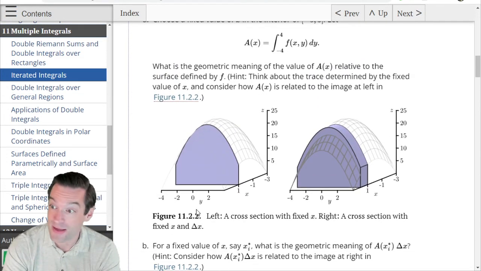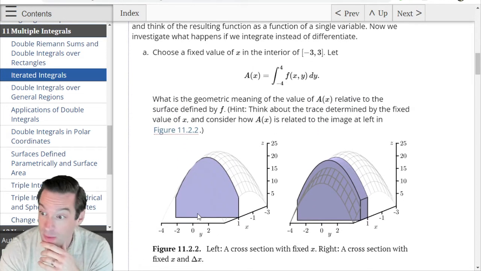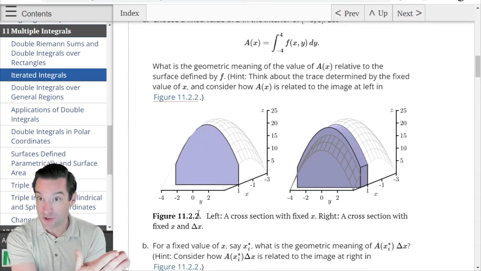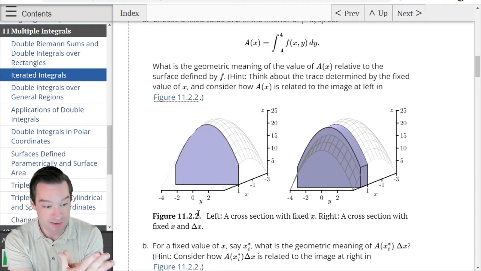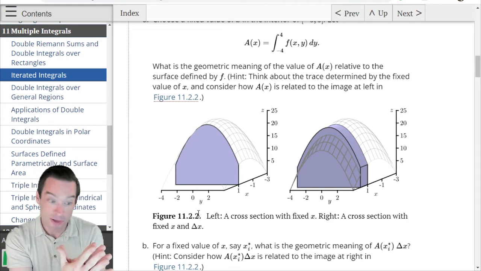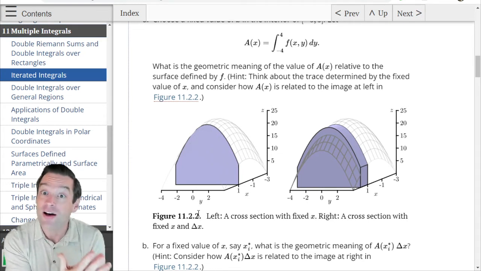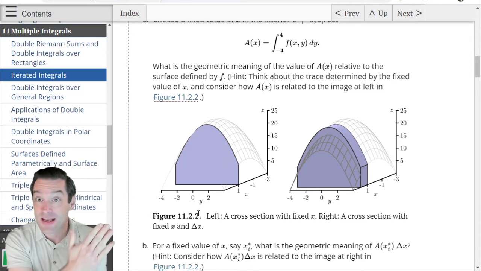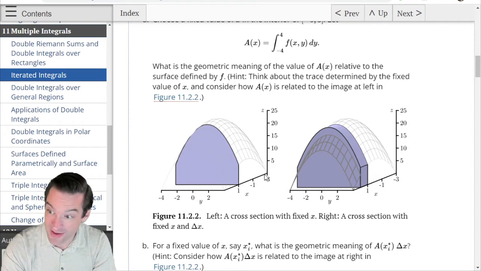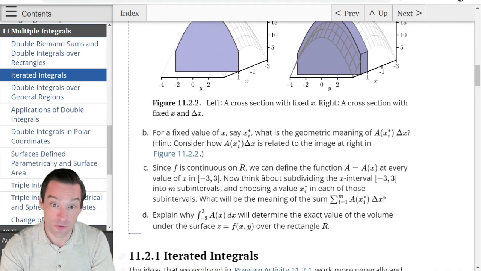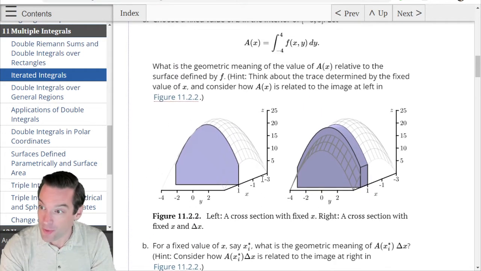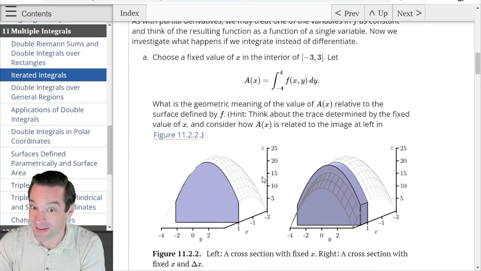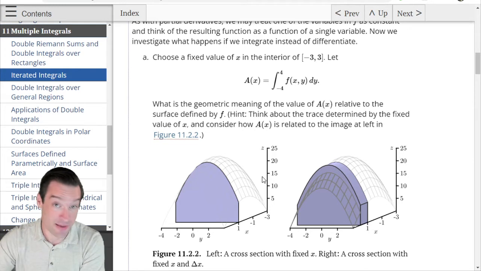So this is the basic strategy of how we'll be computing double integrals: we're going to think of it like we're slicing our volume in one direction at a constant value of, let's say, x. And each of those slices has an area. We'll find the area as a function of x for each one of those individual slices. And then we just have to integrate those areas as a function of x in order to determine our total volume. And so at the end of the day, what we end up doing is computing the integral of an integral. This process is called iterated integration.